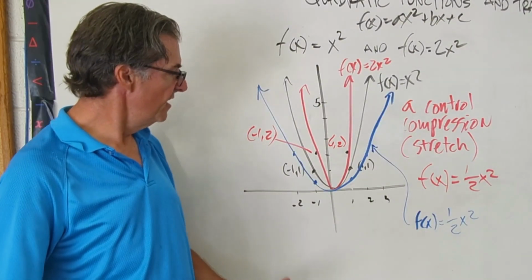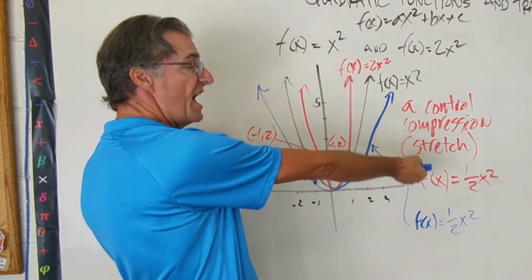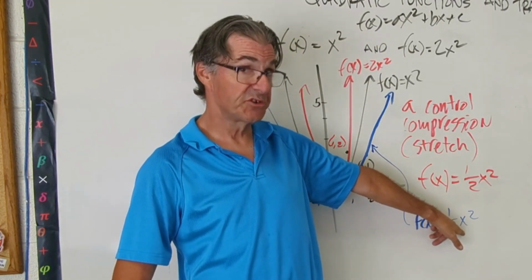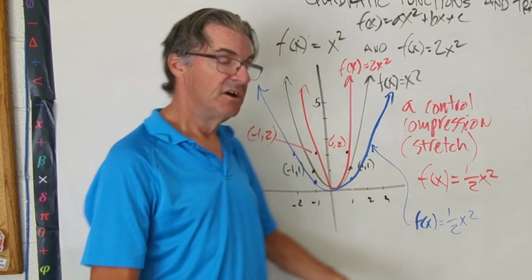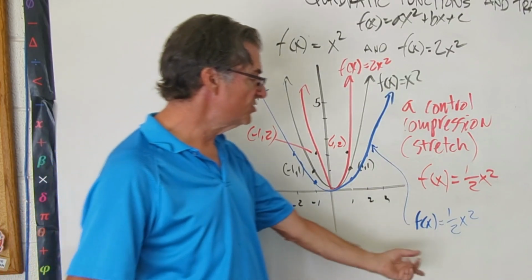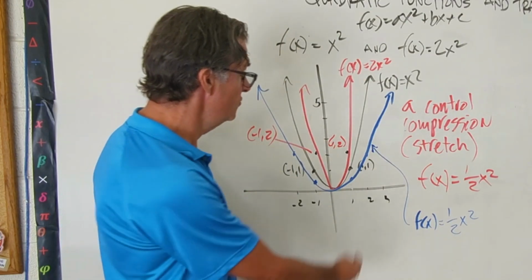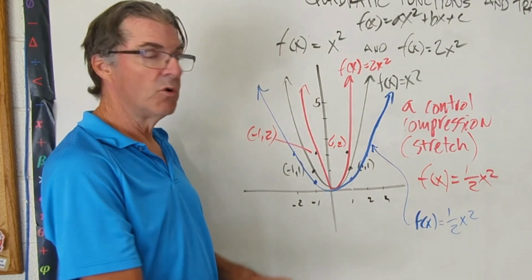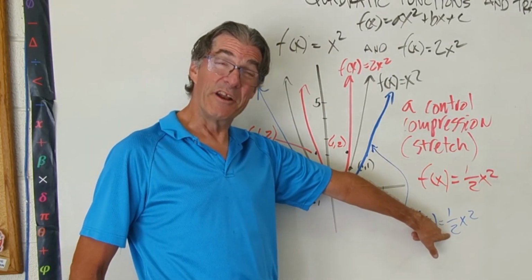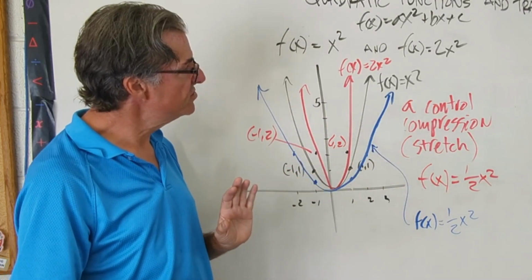All right, let's see how you did. What I did is I graphed my third parabola, and notice how that one got stretched out, because the 1/2 takes the x squared value, whatever you do when you square your x term, and cuts it in half. So when I plug 1 into my function, I only get 1/2 for my first point. When I plug 2 in for my function, I get squared makes 4, but times 1/2 brings that back down to 2. So 2 is my next point, and so on. So when I have a value for a that's between -1 and 1, I'm going to have a stretched out parabola. So let's talk about what that shows you.